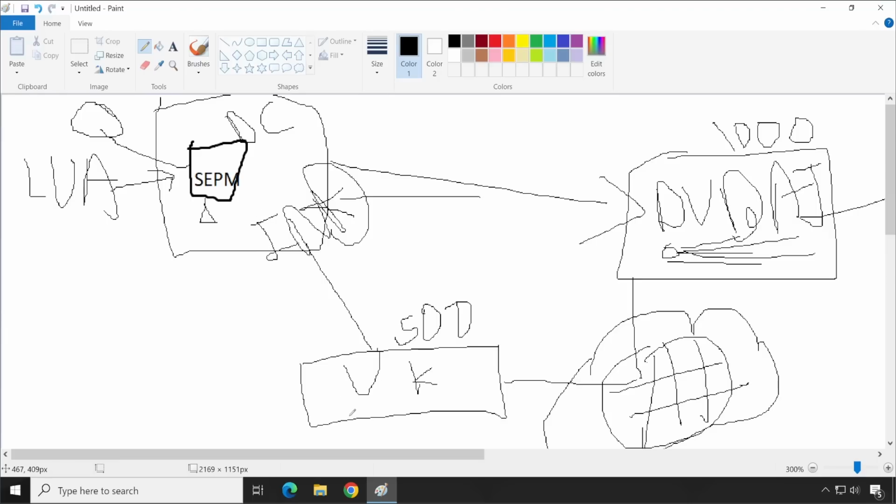Let's say you have started your machine. Initially it will go to your SEPM server and report its status with its current definitions. Then SEPM will recognize that you are not up to date. Let's say last time you started your PC on Friday, so at that time your PC was up to date. But when you start your PC again on Monday, you are behind by 2 days, which means you are missing the definitions for those 2 days. So you should connect with your local GUP and take the definitions. Then that system will go to the GUP server and download the definitions. Once the download is complete, it will again report to your SEPM server, saying, hey, I'm up to date.